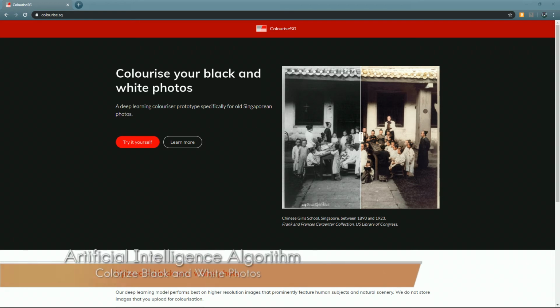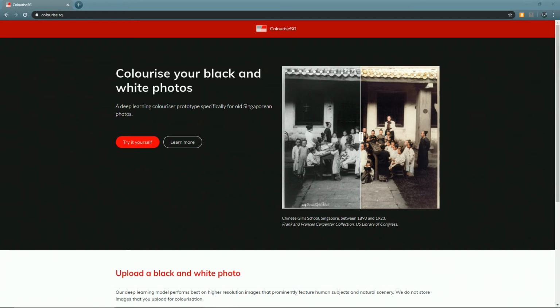So I did want to also mention that there are some pretty good artificial intelligence tools out there on the web that can do a pretty good job. I wouldn't say that it's one click and produces an amazing image, but it definitely could be a starting point that'll save you a lot of time by comparison to some of the methods that I talked about previously. One in particular that I've tried and thought the output was pretty good was colorize.sg.